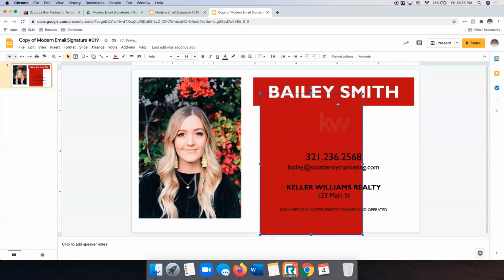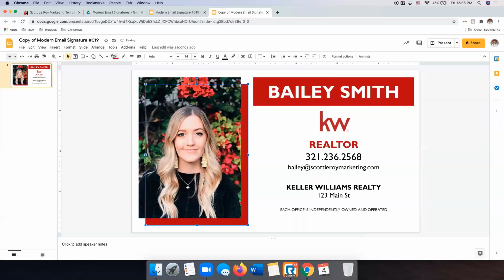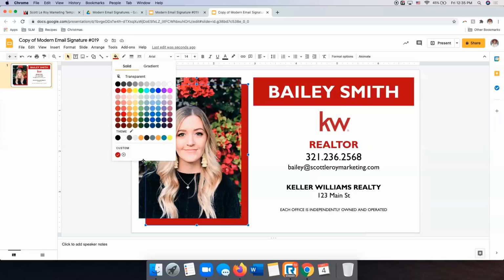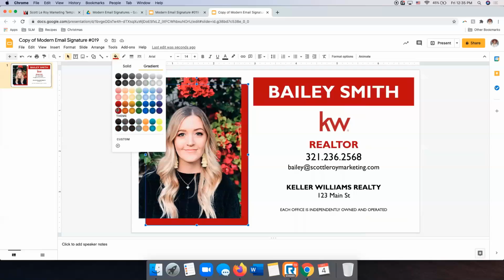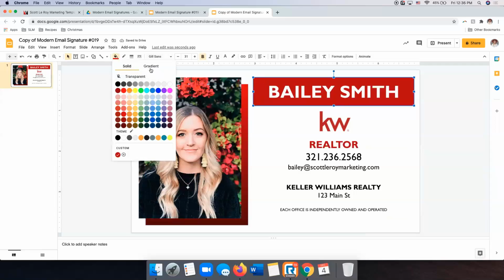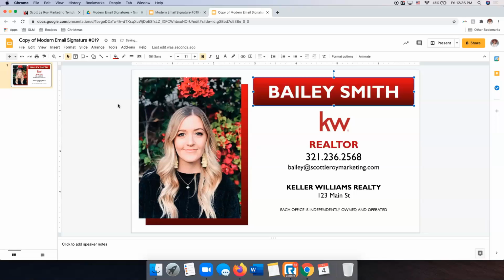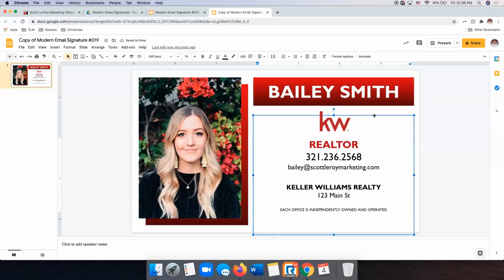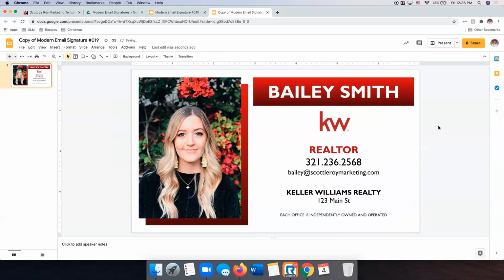I can move it around. I can change the color if I'd like, if I click on this little paint bucket. I'll do the same thing up here. So you can totally change this. You can change the fonts, the colors, add in your logo, your branding, and basically customize this to your liking.